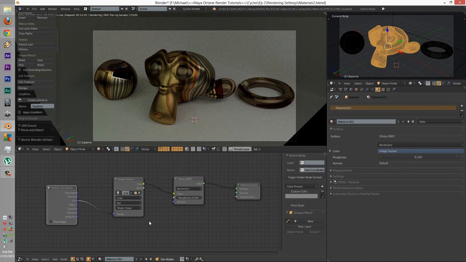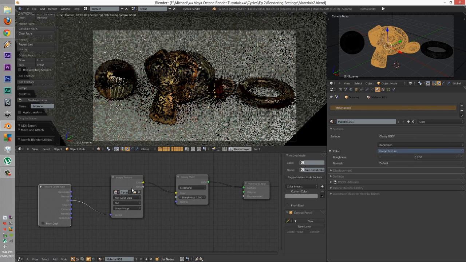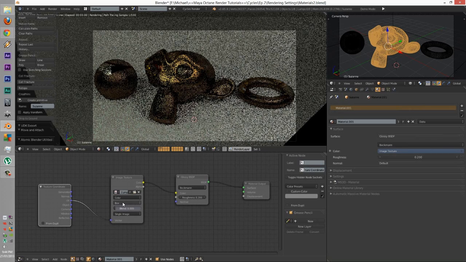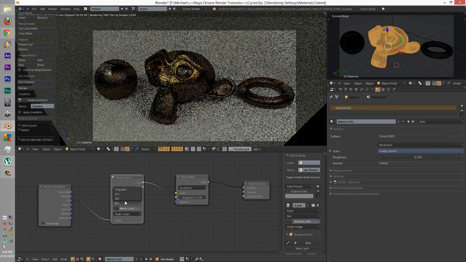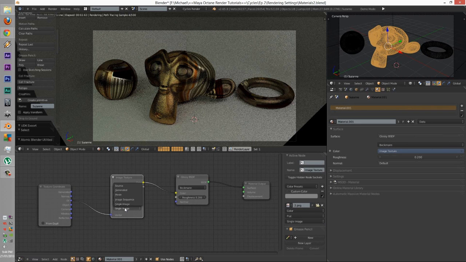Now the thing that we have to know about image-based texturing is that there are certain options you have to click. The first is whether you want to load a single image, sequence, movie, or generated.